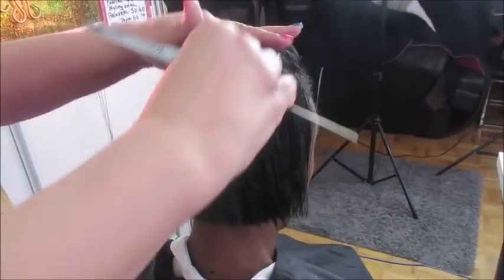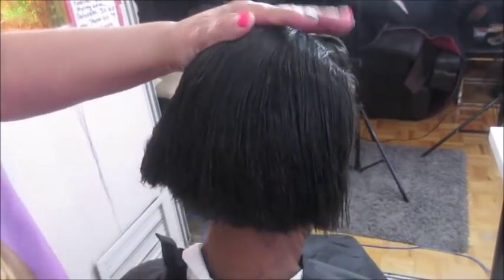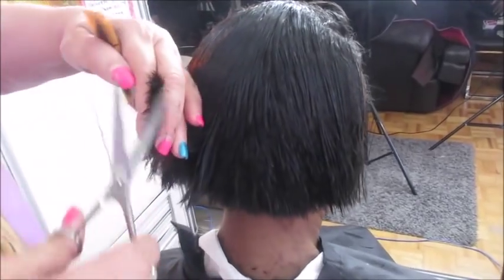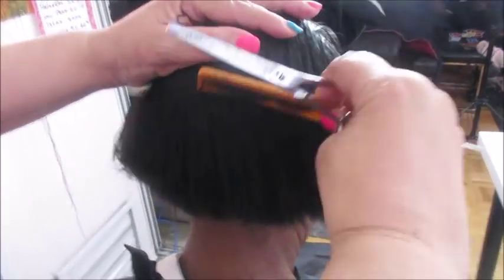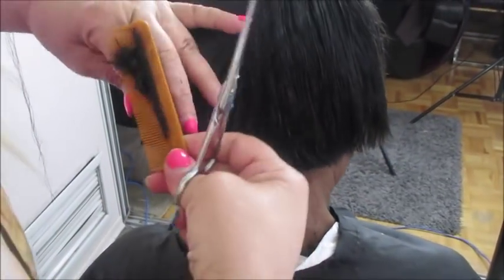I'm just taking off a little of the heaviness here, but I don't like to take real hair and do all the slicing and cutting unless you have very thick hair and you want to lose some. But I don't, because I'm afraid of getting split ends for the client. So I go easy, and I have to think about how the hair is going to grow back if you start dipping into all these different cuts. Sometimes you come across issues in the hair. So the growing back is easy.